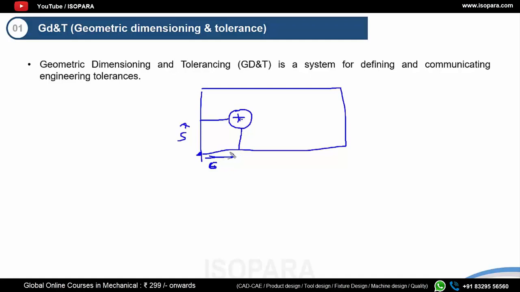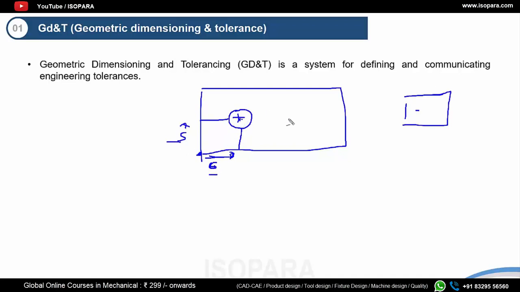But when you are drilling it manually, you know how drilling is done. You take a drill, make an indent at that location, and then create a hole, or you can use a CNC machine for that purpose. But then again, the center of the bit should be exactly at the center, that is 5 mm towards this and 6 mm towards this. So these 5 and 6 define the location.